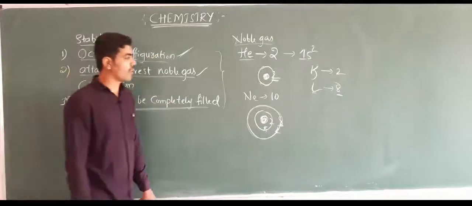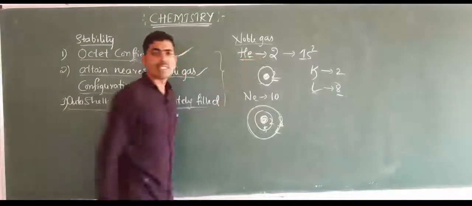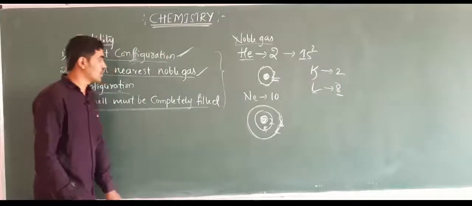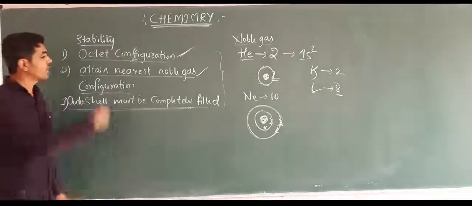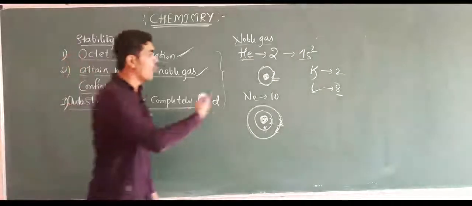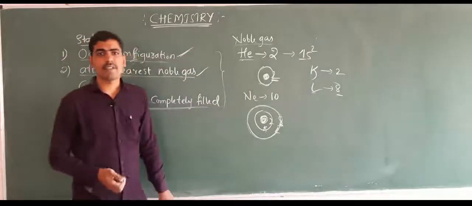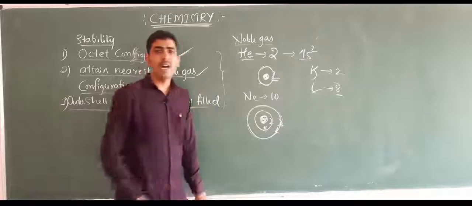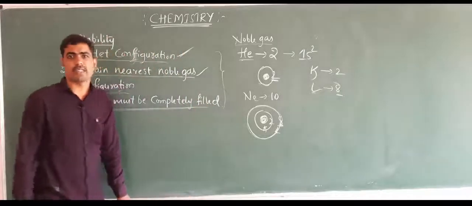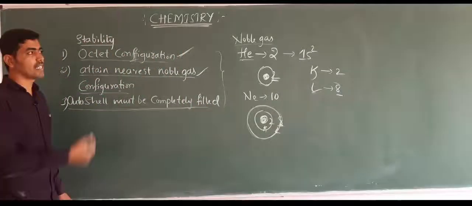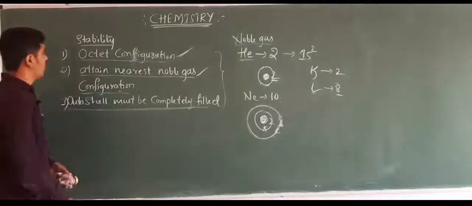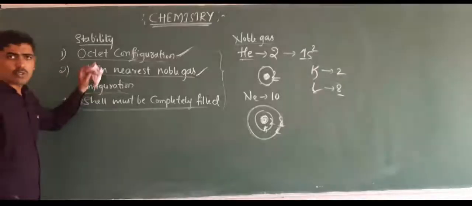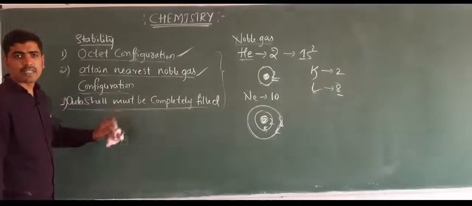So neon is also a noble gas, helium is also a noble gas, because they obey one of these conditions. ಇದರೊಳಗಿರುವಂಥ ಕಂಡೀಷನ್ನ ಏನು ಮಾಡ್ತಾವು? ಒಬೇ ಮಾಡ್ತಾವು. ಹಾಗಾಗಿ ಏನಂತ ಹೇಳ್ತೀವಿ? ದೇ ಆರ್ ದಿ ಸ್ಟೇಬಲ್ ಅಟಮ್ಸ್ ಆರ್ ಎಲಿಮೆಂಟ್ಸ್ ಅಂತ ಹೇಳ್ತೀವಿ. And hence they are present in free state in nature. Okay, so first you should know these things and remember these things.